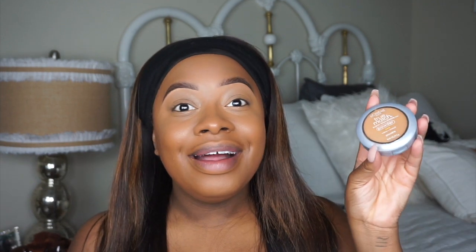I use this to set my under eyes, and it was actually an accident. I was doing a client and forgot my loose setting powder. I only brought a compact pressed powder, and I was like, what the heck? I forgot my loose setting powder. How am I supposed to bake her face and make it last all day? But I just pulled it off. I said, I'm not gonna complain, I'm not gonna bring it up, I'm just gonna go with the flow and see how it works out.